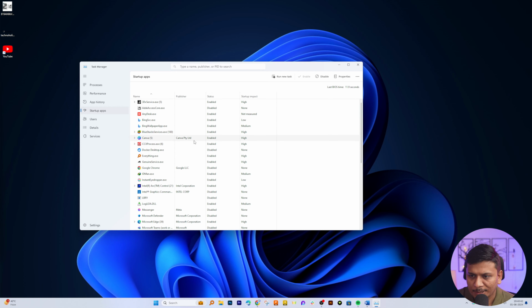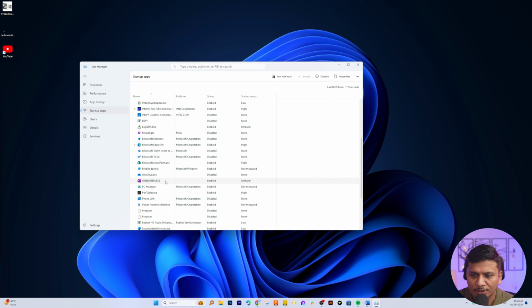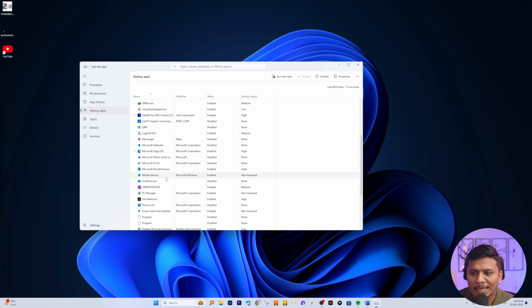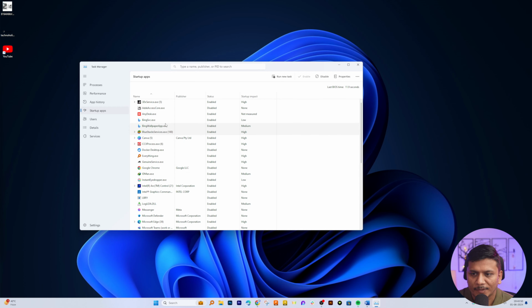So for example, I do not use so many of these apps quite often, so I can disable them. For example, this BlueStacks service, I can disable it. Then there are others, for example, Canva, I can also disable it. So in this way, guys, you can disable all the services that are not required.